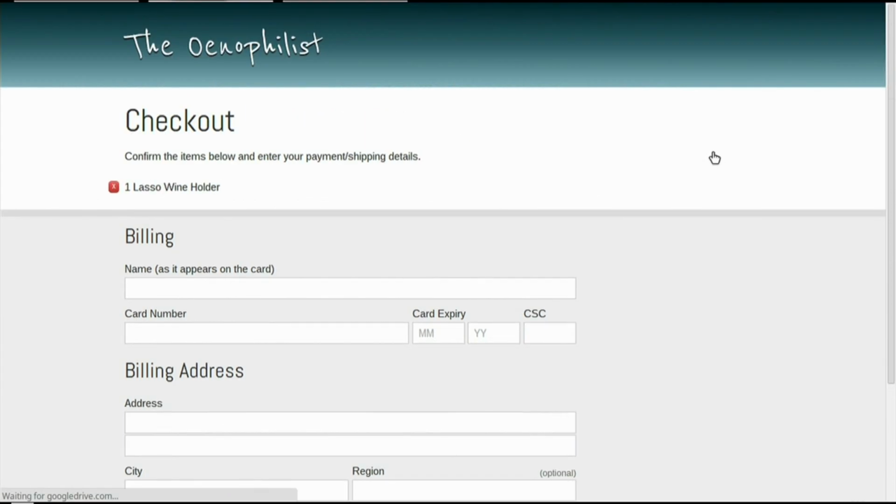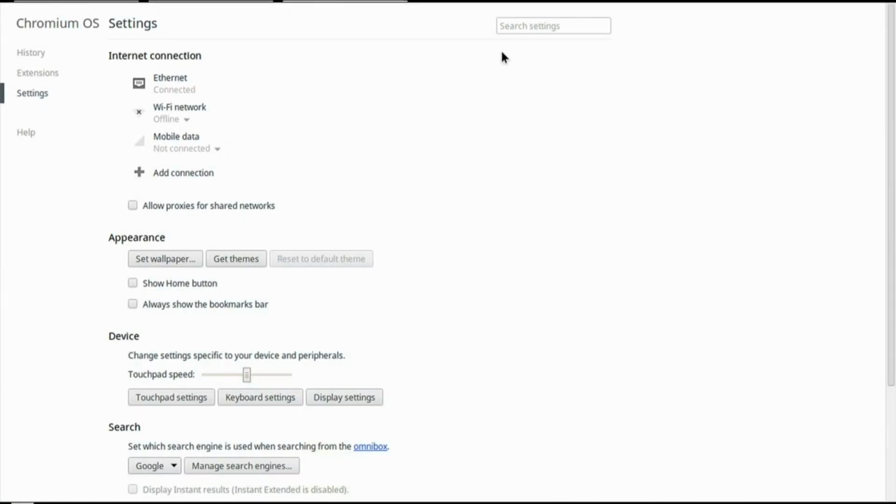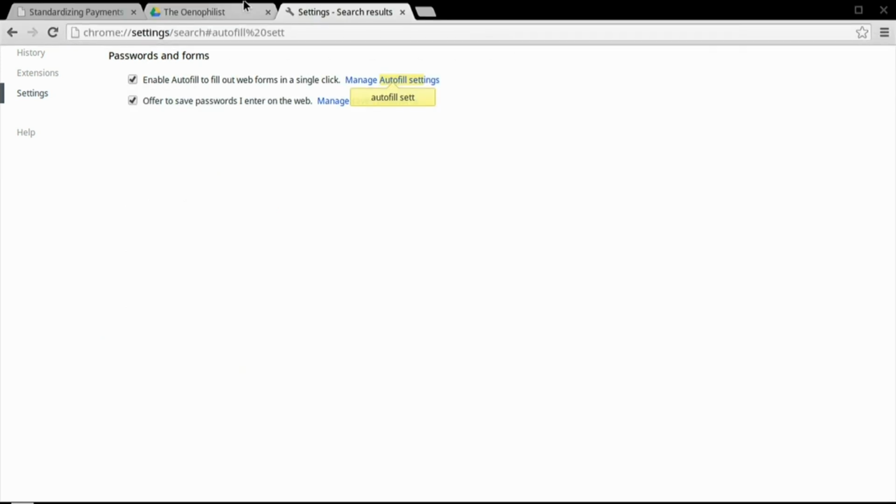I'll go to checkout. And so I'm hit with a page that's full of forms that I have to fill in. And it's all this data. I don't really look forward to doing this. I know it's going to happen when I go to buy stuff online. I know you're not looking forward to watching me type it in. So instead of making you watch that, I'm going to back out of here and instead show you how easy life could be. So I'm going to enable the new feature that we've got here.